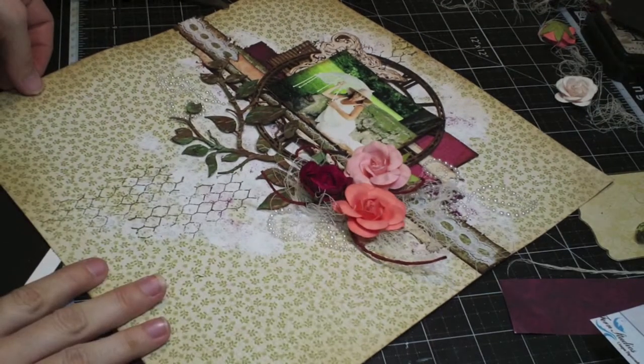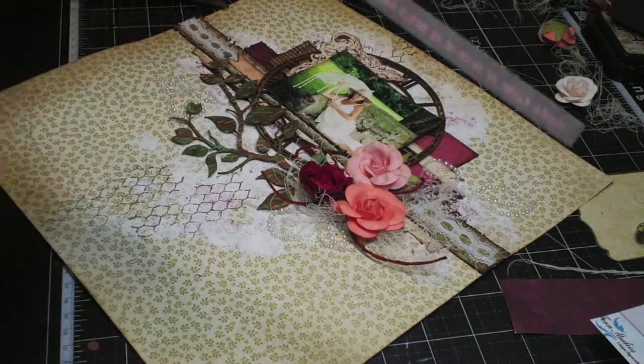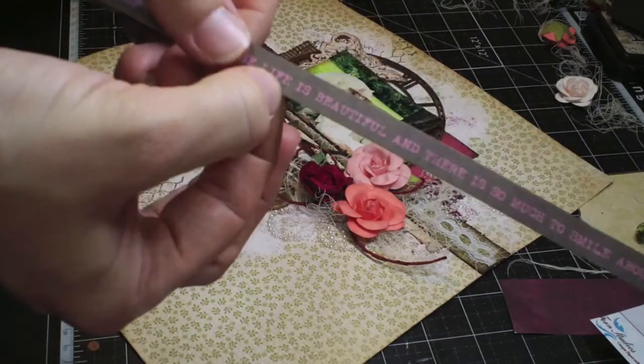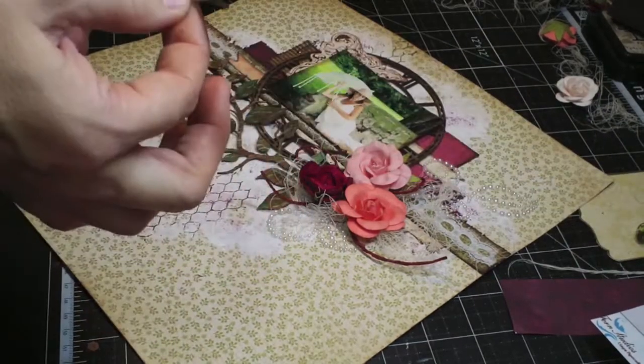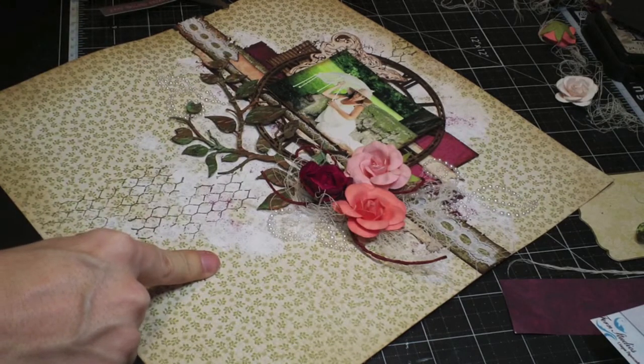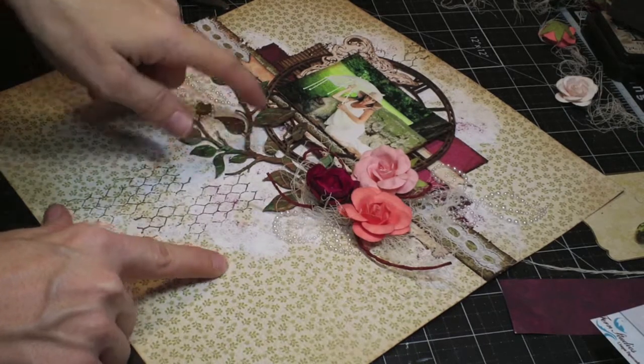Okay, so I went through all of the little sayings and stuff in the kit, and I found this one, and I've decided that I'm going to cut out "life is beautiful," just "life is," and I'm going to put "beautiful" in larger font using some things from my stash. But as I was going through my stuff, I saw that I have some smaller roses, and so I'm going to add them here.